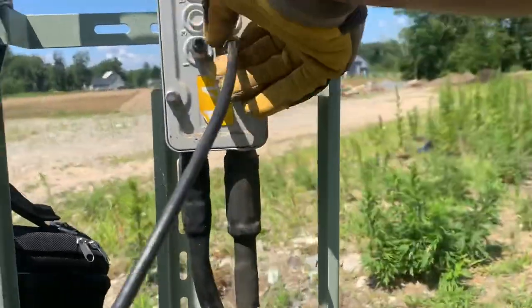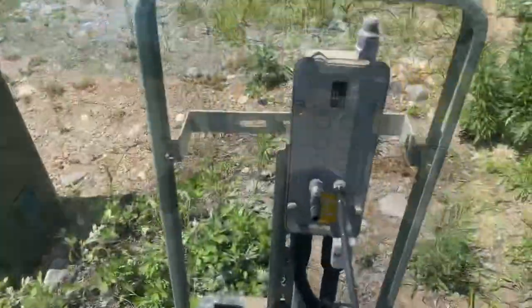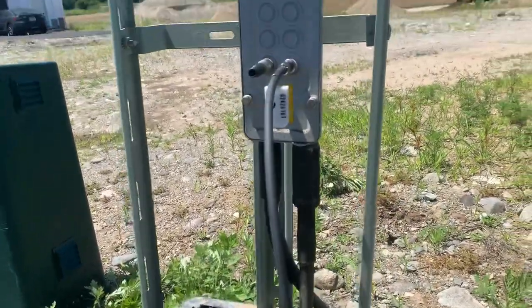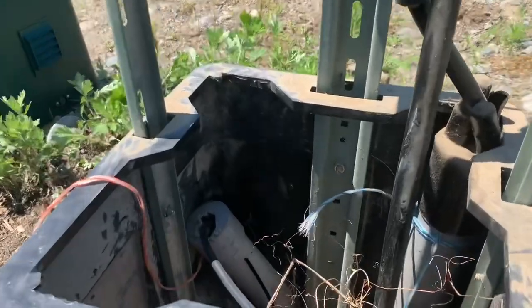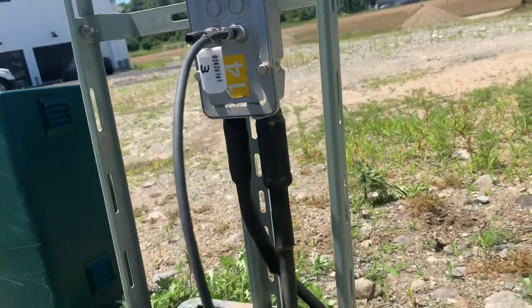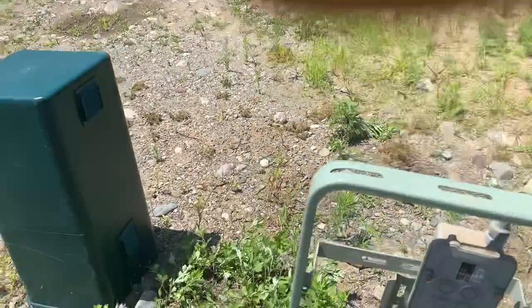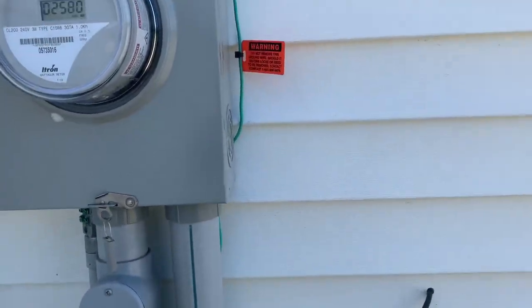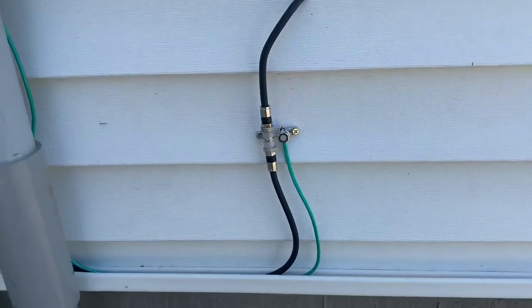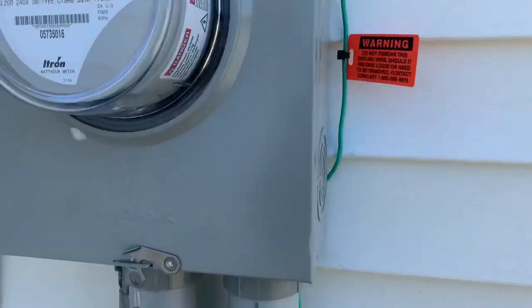We're going to get it done. Got the meter on to handle this first. Alright guys, that's the new drop running through the conduit right here. This job definitely took some time, but we gotta get it done — got the tag on it. Brand new drop. On my way to the ground block. Alright, there you have it — ground block right here, gotta put some silicone there. Ground block grounded, ground tag. This job took a while but we got the customer hooked up and the equipment working.